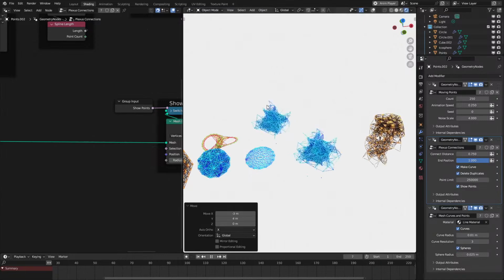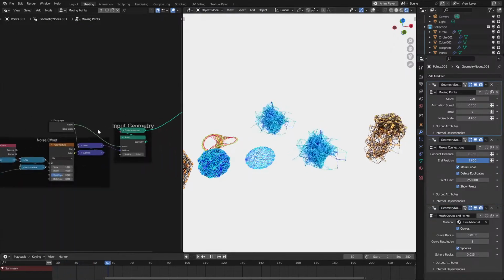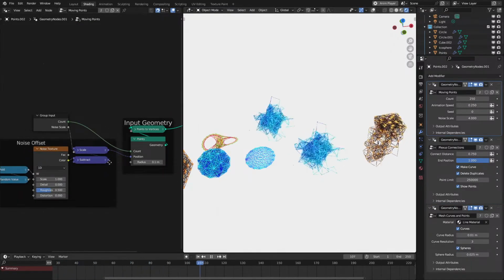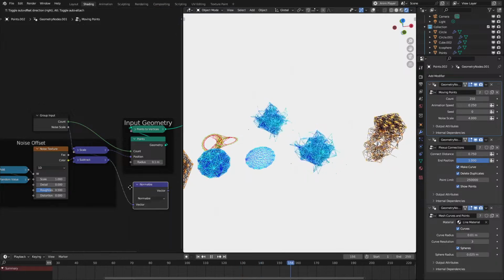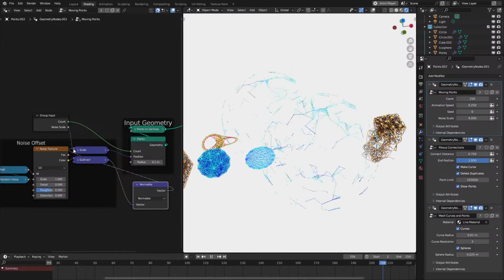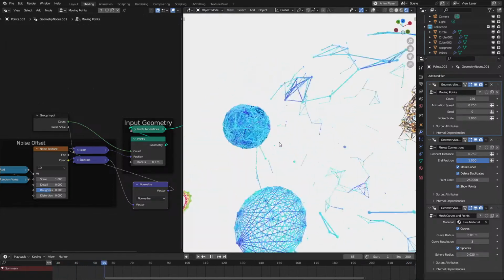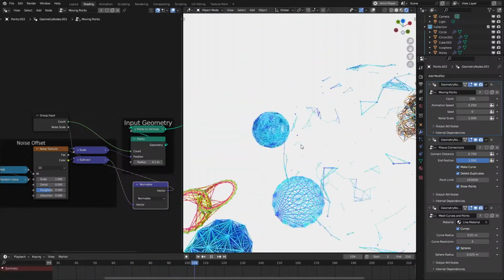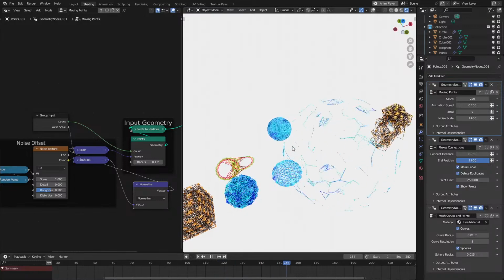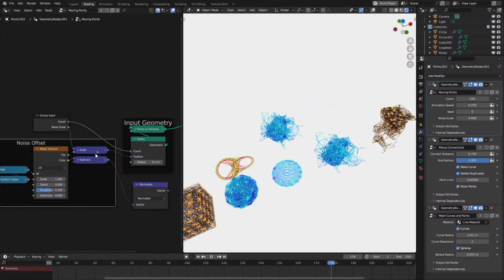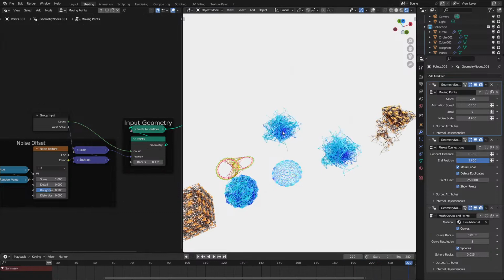I want to try another one where these are normalized. So that's normalize. Plug that into there. Oh, lovely. But yes, I need to make one with that. Okay, good. So let's delete that one.